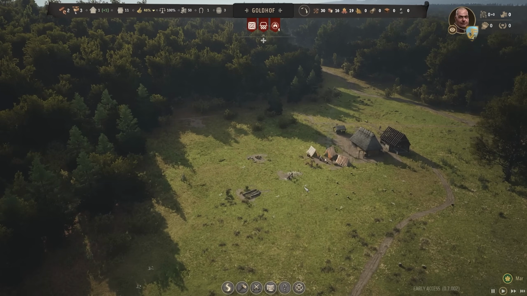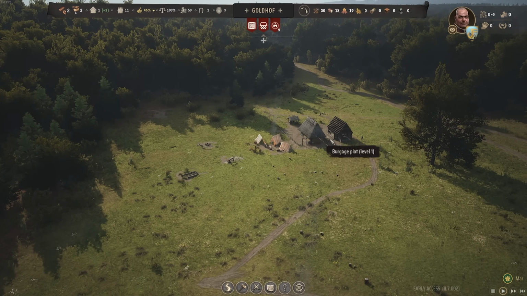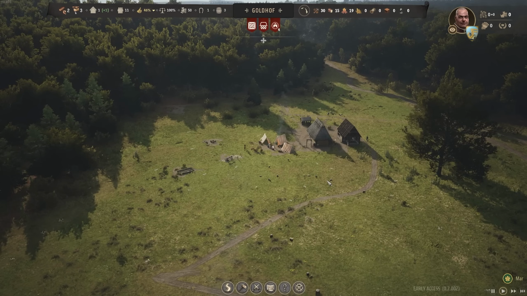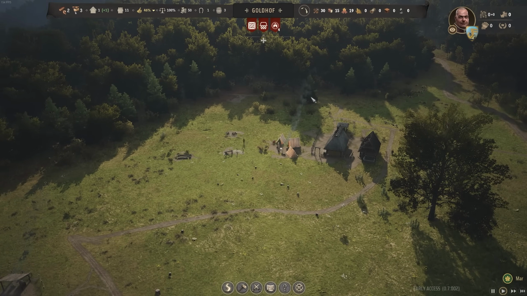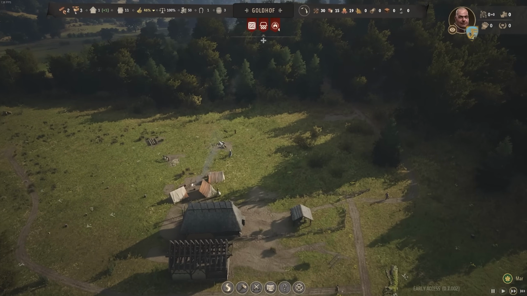That does mean though we're going to need to build a bit of a marketplace. Marketplaces are really crucial because that's how your citizens get their needs, and it'll allow other families to sell resources whilst we're working our jobs.